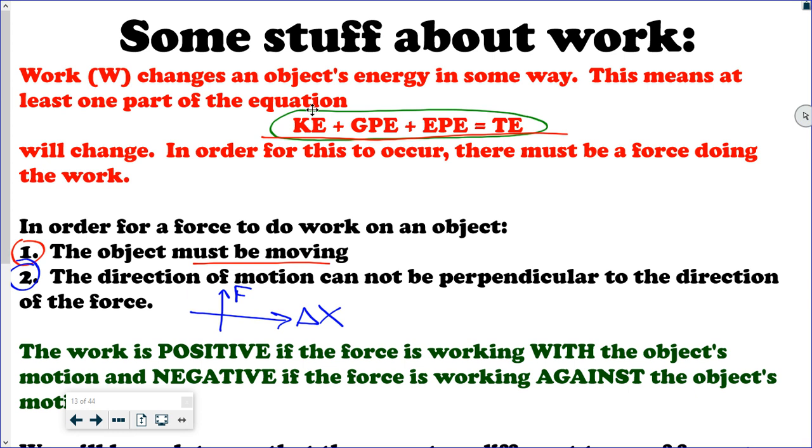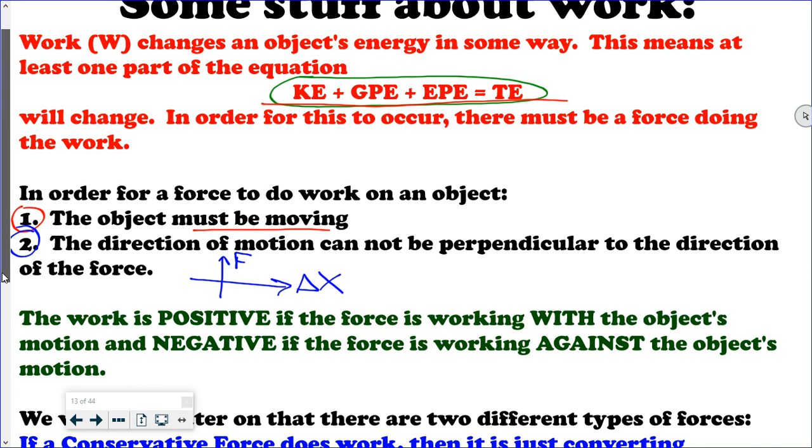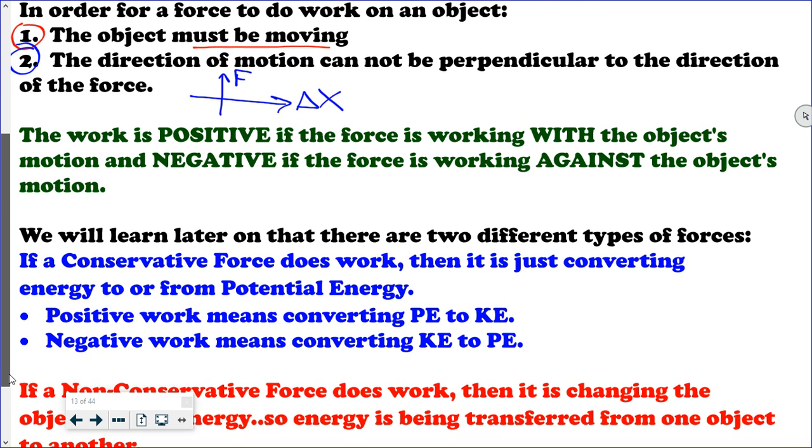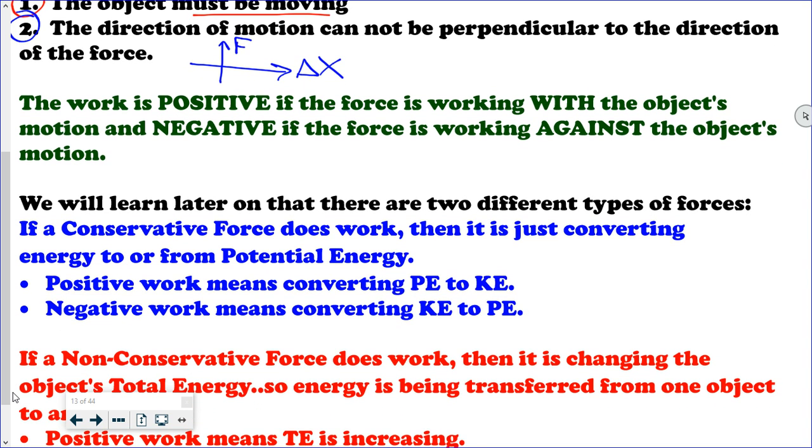All right. Now, let's talk about signs. The amount of work that a force does is positive if the force is working with the object's motion, if the force is somehow contributing to the motion. And the work is negative if the force is working against the object's motion. Okay, and that gives further explanation for why this is zero, right? Because that force is neither working with nor against that horizontal motion.